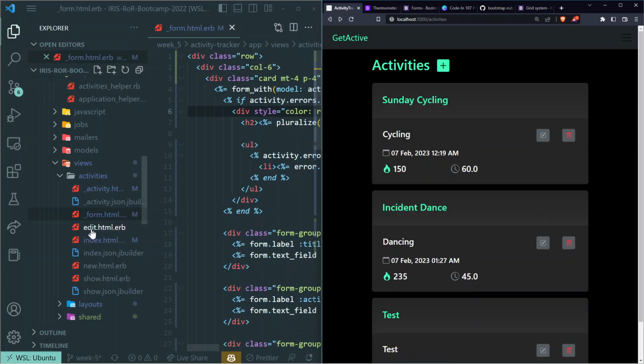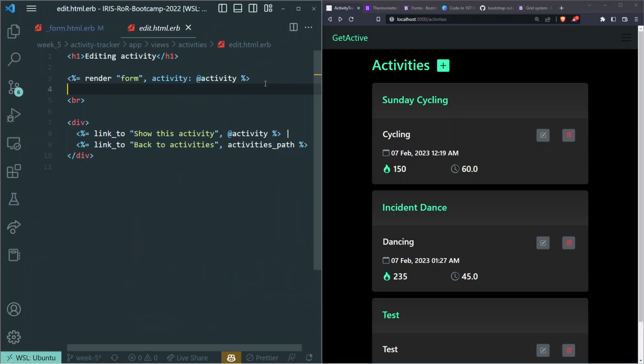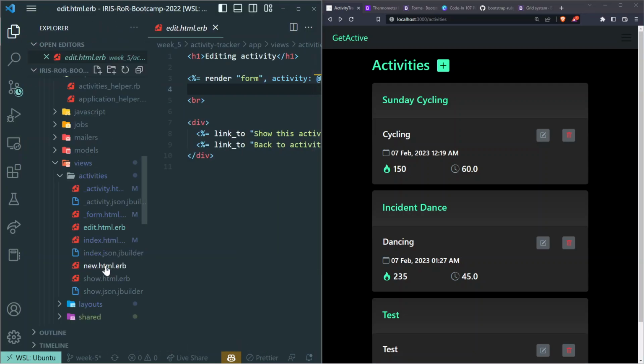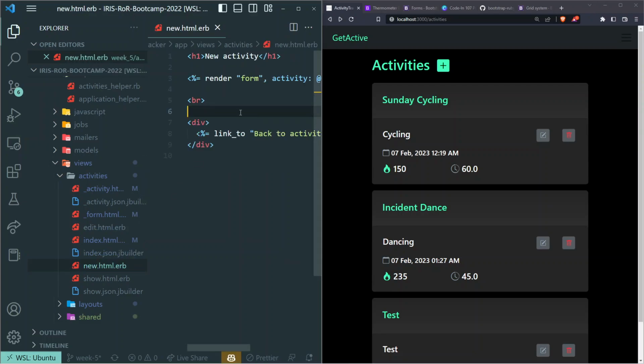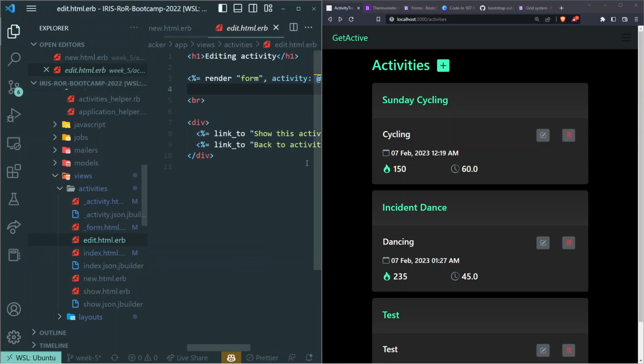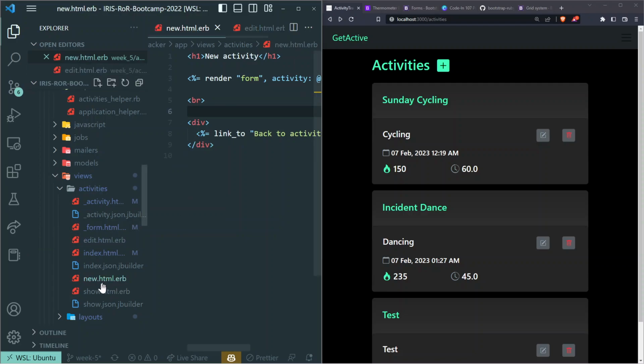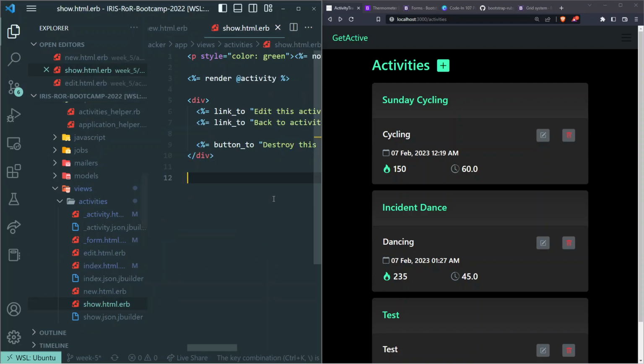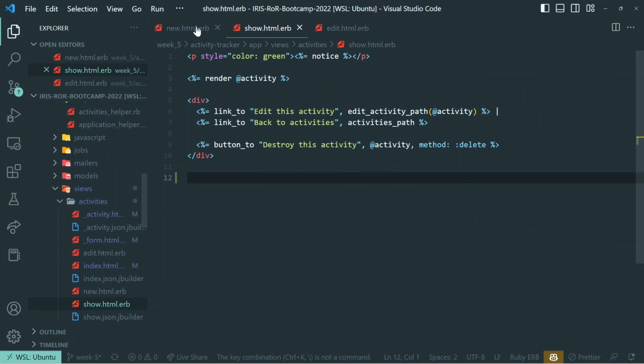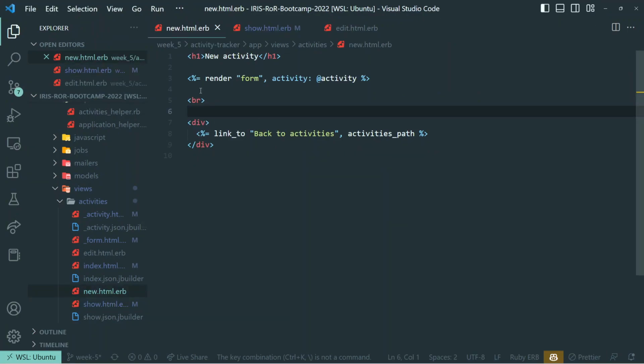But let's just go to edit.html. So basically the files with the names edit, new, and show, what these files are basically, they correspond to the name of the action that I told you in the controller. And this is like the entry point of that controller. So the controller looks for the file name with new. And what new is doing is that it's rendering the form, right?